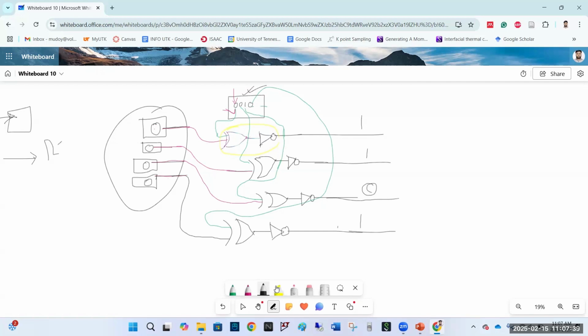So when it should be correct, if the user would insert 1 here, and the saved password is also 1, so the third XNOR will produce 1 as well. So when all the XNOR outputs are 1, then the password is correct, right? When all the XNOR produce output 1, then all the 4 digits are correct. Then using this, what can we do?